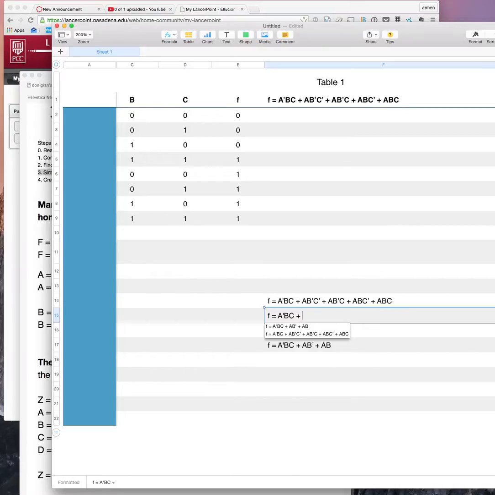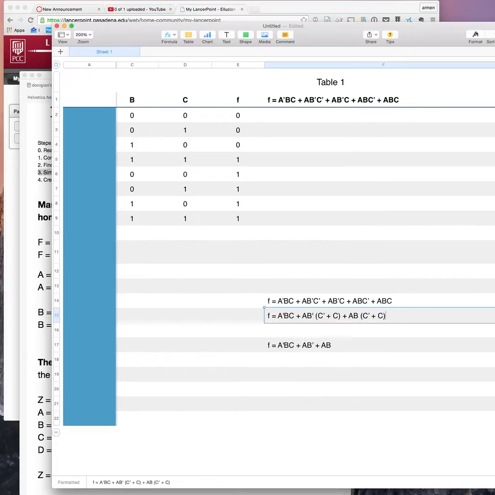Notice what you have here. What you could do is factor out AB prime, and you're left with C prime or C, ORed with AB, factored out C prime or C.